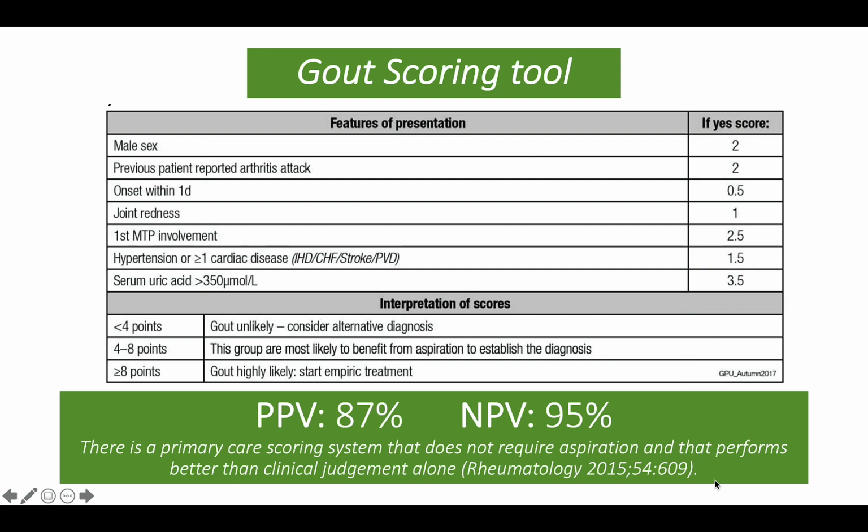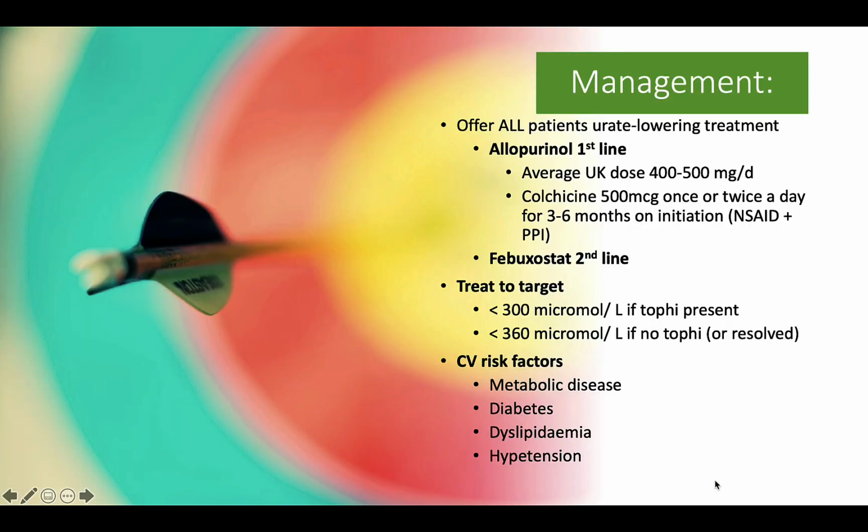Now, interestingly enough, this sort of goes against some of the initial thinking on whether or when to do this score. Do you do it in the acute setting where you may have an abnormally low uric acid, or do you wait 4 to 6 weeks? My argument would be that you wait and delay to actually confirm the diagnosis of gout, because then that goes on to the other suggestions of it.